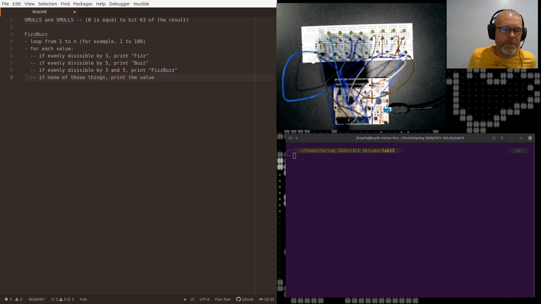So most of you have probably seen this problem somewhere. If you're unfamiliar with it, though, it's a classic little test of a programmer's core capabilities, because this problem makes you write a loop, it makes you do decision making with if and else if, and it makes you do some arithmetic. You have to increment a value, test to see if values are evenly divisible, and do some outputs. So it's a classic little problem to quickly assess if someone who calls themselves a programmer actually knows what they're doing at all.